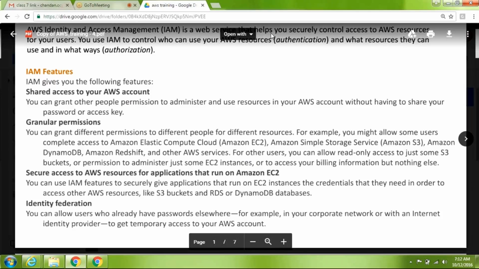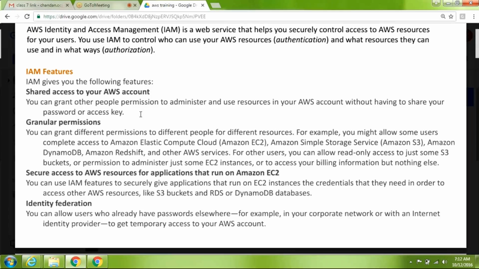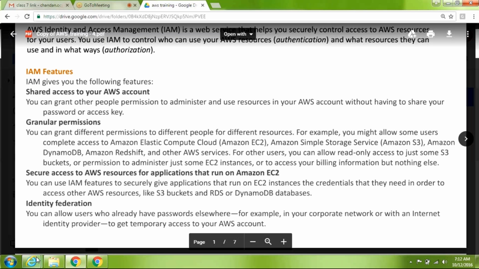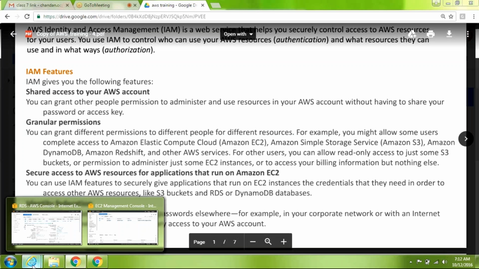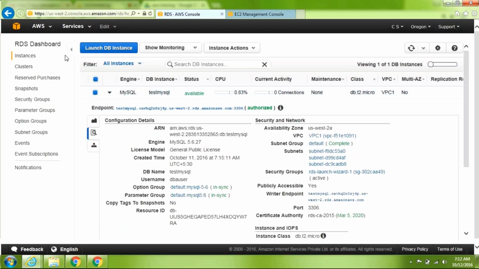So AWS is providing one feature, IAM, Identity and Access Management. This is also a web service so that you can control your AWS resources for your users. Till now, we talked about creating EC2 and creating your account, like I have created my account.